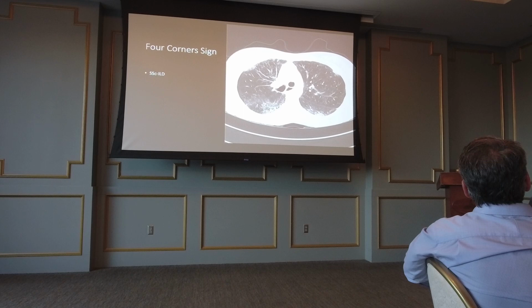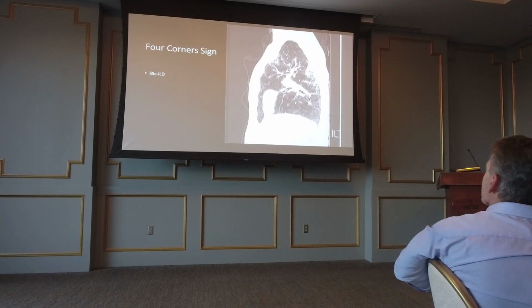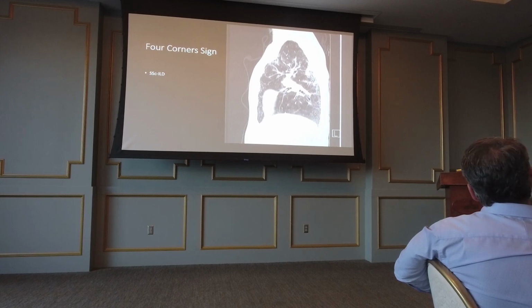And this is just a no-brainer example of connective tissue disease. Even if I had a greater fibrosis at the lung base, which actually this patient has a fair amount of fibrosis here, if I had something more impressive, that was a gradient, you could say, oh, that's a UIP pattern because I've got a basilar gradient of fibrosis. But there's no way I would put it into a UIP category, or a probable UIP category, because of the four corner sign. So I'll even get away from the categories themselves and just say, this is a pattern suggesting a connective tissue disease.